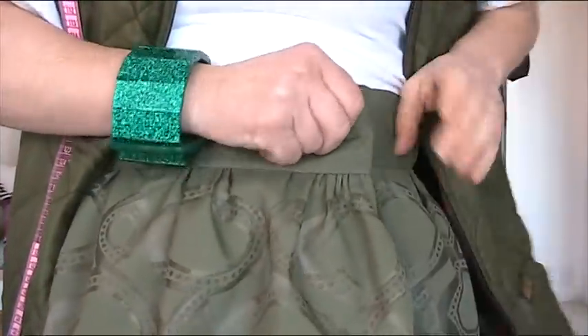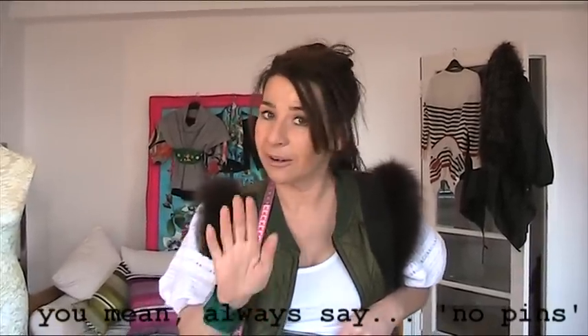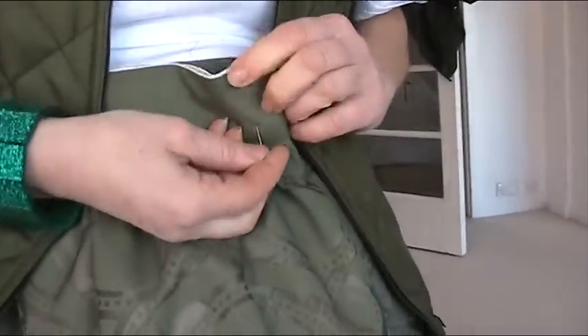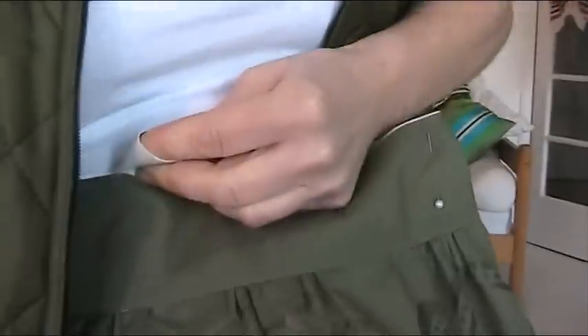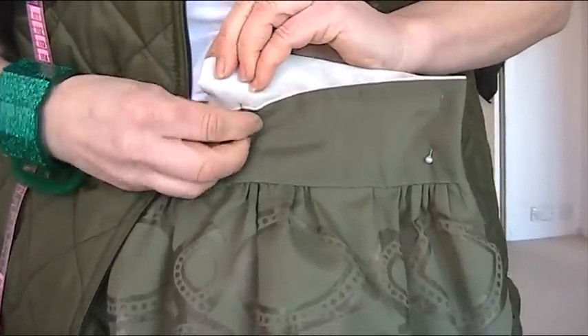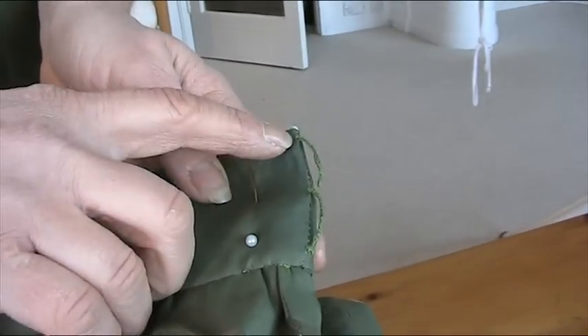What we're going to do is fold the front like that — it won't be at the front afterwards but we need it there now. I'm putting one pin there so I know where that point is, and another pin to hold the one underneath. Now, a quick and easy way to do buttonholes — because a lot of people find them tricky — is to do chain loops. Here's one I made earlier; they're called chain loops because they are loops and they are a chain.